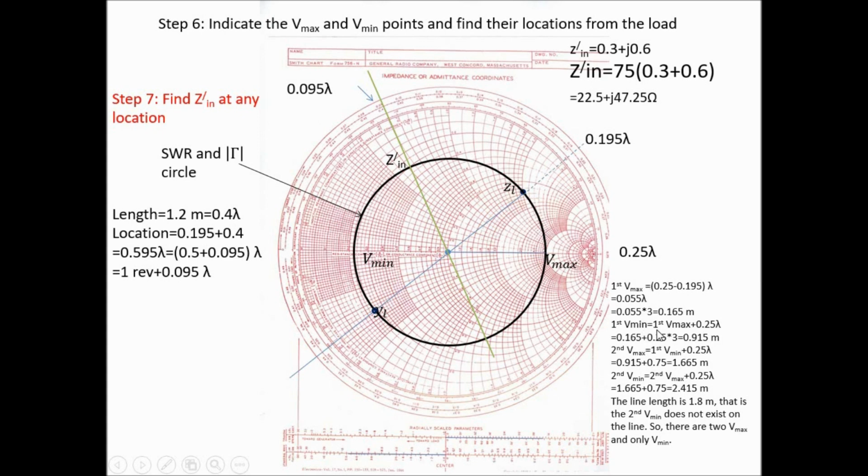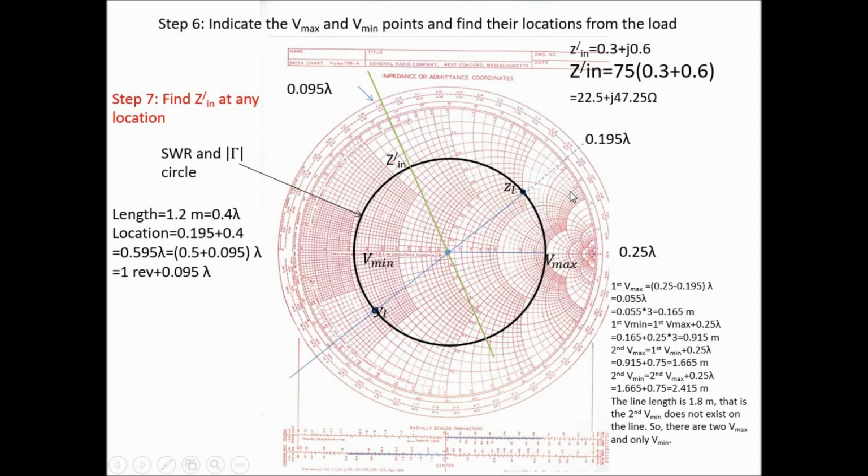And the first minimum will be this value plus 0.25 here, because the full circle is 0.5. So from here to here will be 0.25. Whatever you got here, add 0.25 with that. That will be a minimum. So the minimum is the distance from this point to this point. This point will be 0.5 and this is 0.195. 0.5 minus 0.195 is the distance from here to here.